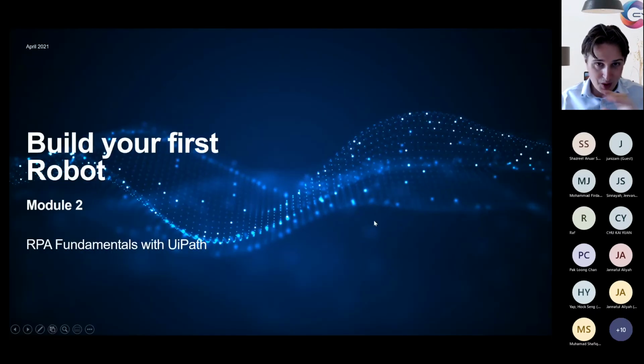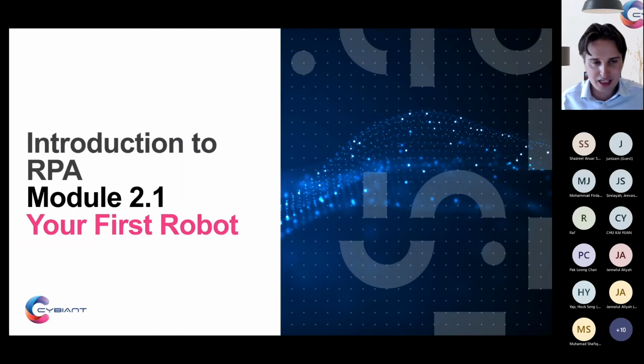Good. So the moment is finally there where we're going to learn how you build your first robot. And for this particular section, we're going to start with a very simple, very light project, which is going to give you an idea first and foremost of how it works and what the steps are.